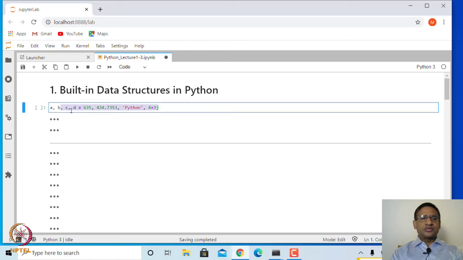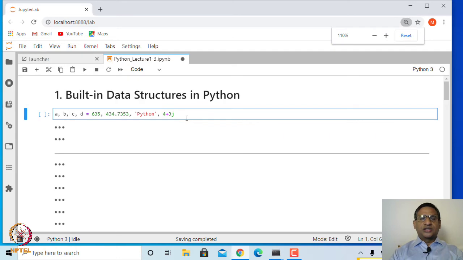Suppose we have variables a, b, c, d, and a is let us say 635, b is 434.7353 and c is "Python" as a string, and then d is 4 plus 3j, that is an imaginary number.